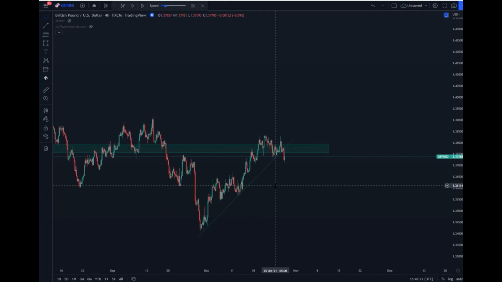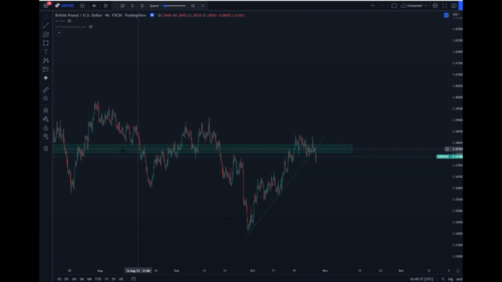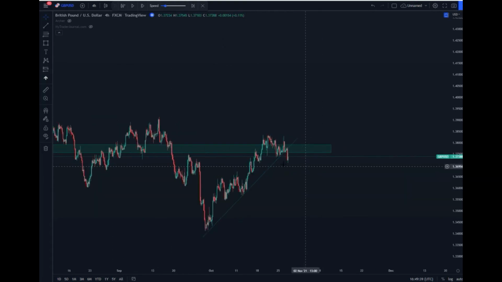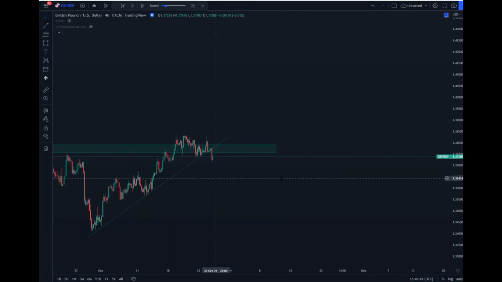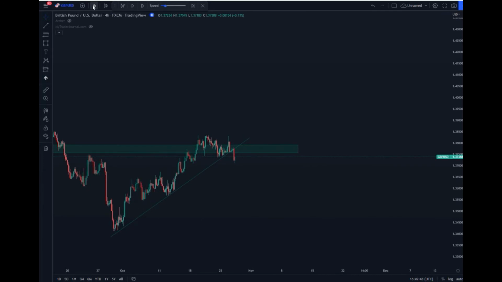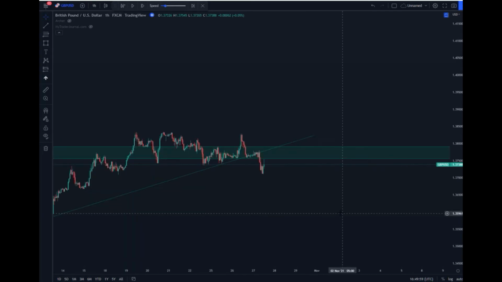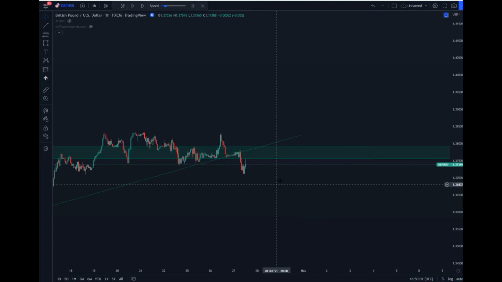We have this line which was holding up as support, called trend line support. We broke that trend line. We also have a key area of support here where the market rejected in the past. It has broken now, so what we're waiting for at the moment is to confirm price action to go into this trade in these key areas, and then we pull the trigger. For now we just keep watching this.